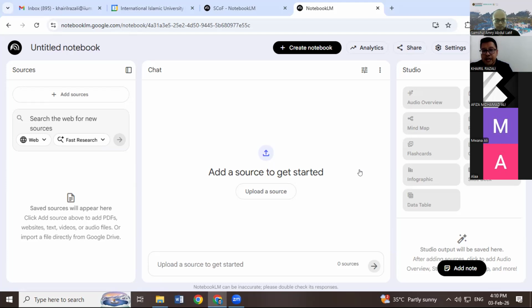Notebook LM will help you to read all the papers. When I was doing my PhD, my lead supervisor said to me, Khairil, go and read 100 papers. So I went and read 100 papers. But then I didn't know what exactly I was looking for. I did not know what exactly I was going to do with all this information from the 100 papers. That was almost 10 years ago now. This kind of AI will actually help you to analyze. Sometimes you have a question and you remember you read it somewhere, but you cannot locate the paper.